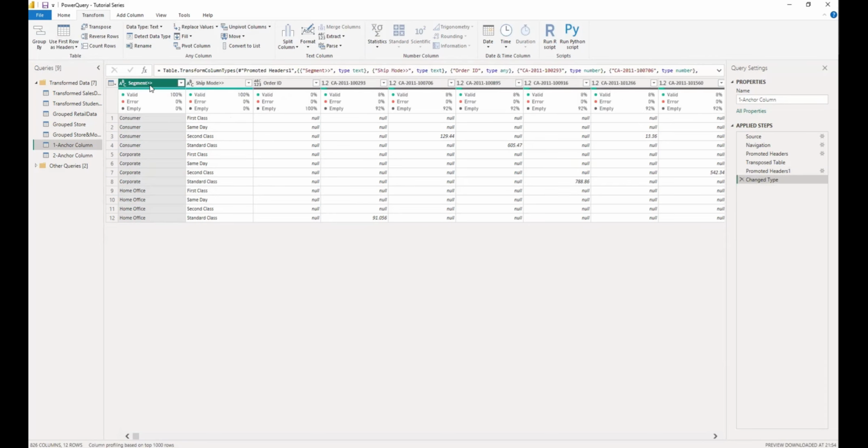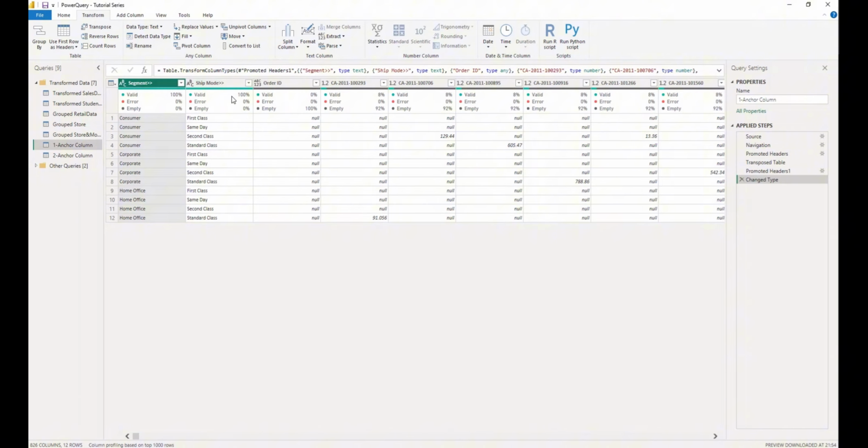Now, if you look at this, we now have the proper column names that we want, where the segment is here and ship mode is here. However, the order IDs are now on the columns. Only when they are on the columns and their corresponding sales values are on the row level, that's when you can unpivot it. And unpivoting is as simple as that. The only thing we want to unpivot is each of the order IDs and their corresponding sales value.